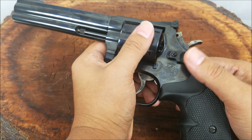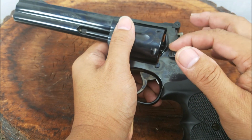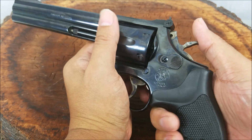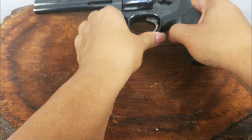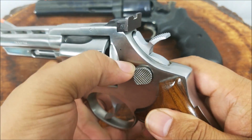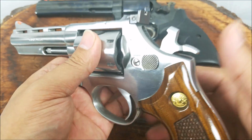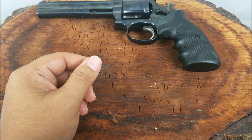And there's reports of it malfunctioning, and as a whole, I think most gunnies just hate the fact that it's on there. But whatever, you can decide if you want to have one of those or not, because you cannot find one of these in the newer 2012 models. The other thing is they went from a hammer mounted firing pin to one that is frame mounted, and there's also a hammer block on the inside. So the Taurus doesn't have an internal lock, but it does have the frame mounted pin in there with a hammer block in there, just in case it gets dropped. That will block and stop accidental discharge. So you know, some people hated that stuff.